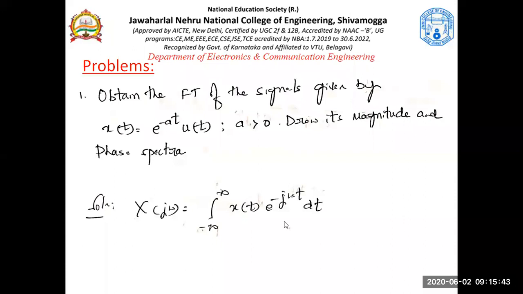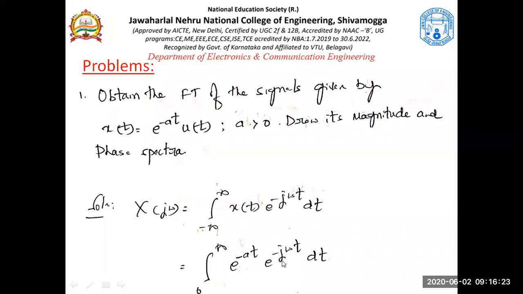Now see here, x of t is substituted, and after substitution u of t is taken as 0 to infinity. Why it is taken from 0 to infinity, I should not need to explain now, because you've been seeing it throughout the semester. You'd be comfortable if I don't write that here. So u of t is 1 from 0 to infinity, which is why the limits are 0 to infinity here, making u of t 1. And this exponential is written there.